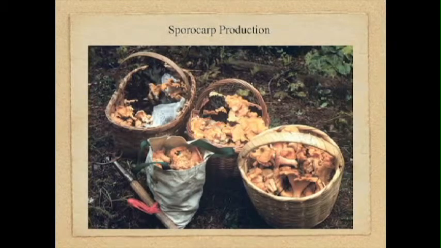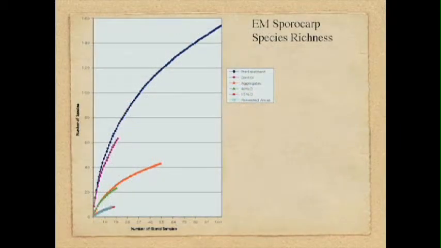Okay, switching to sporocarp production, that's the mushrooms and the truffles. Species richness, by looking at sporocarp production, we have 3 patterns. Remember, looking at the roots themselves, there were 2 patterns, but the expression of reproduction, or the production of these sporocarps, fell into 3 patterns. So we have the control and pretreatment condition coming together over here. Then another group of 2 things, the aggregates, those are those leaf areas, and the 40% dispersed. Species accumulation curves track each other quite well.